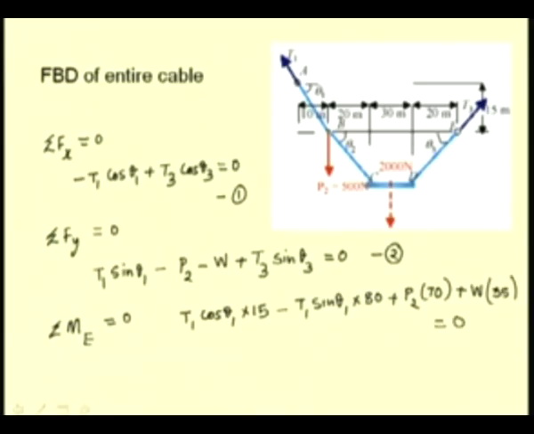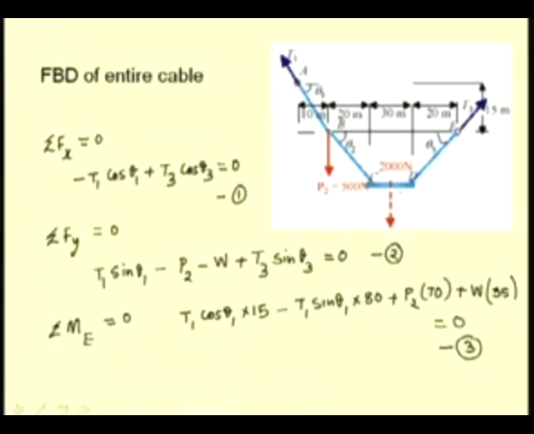This has to be 0. So, now we have got the three equations of equilibrium, and from this we can determine three unknowns. But we see that we have 6 unknowns in this problem. So, we have to consider one more free body diagram in order to get 3 additional equations.